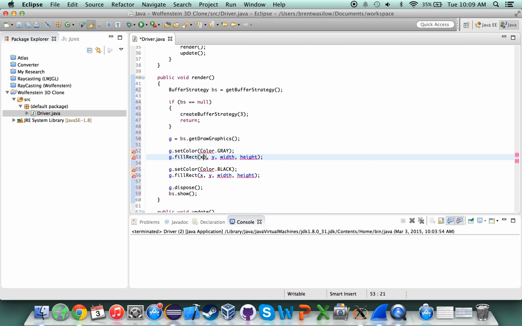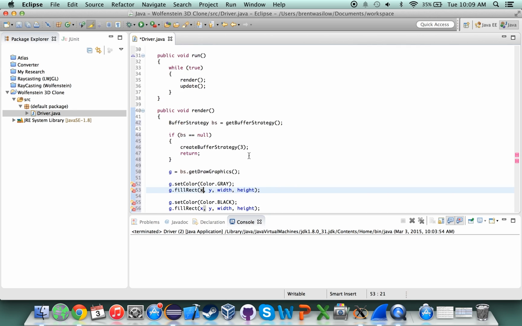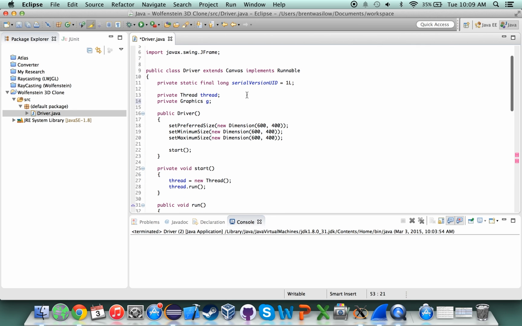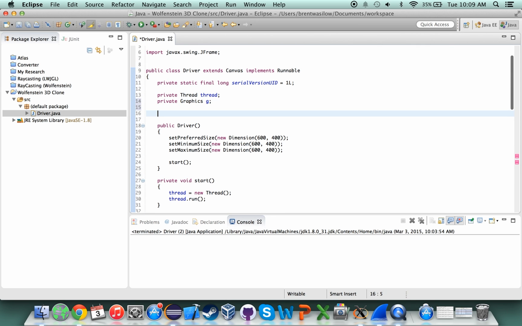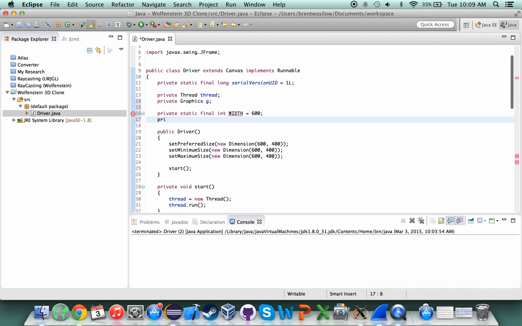Actually, I'm gonna go up here and make variables for the width and the height. Private static final int. We're not going to change these at all. Width equals 600. Private static final int height equals 400. Right. So now we have our width and height.